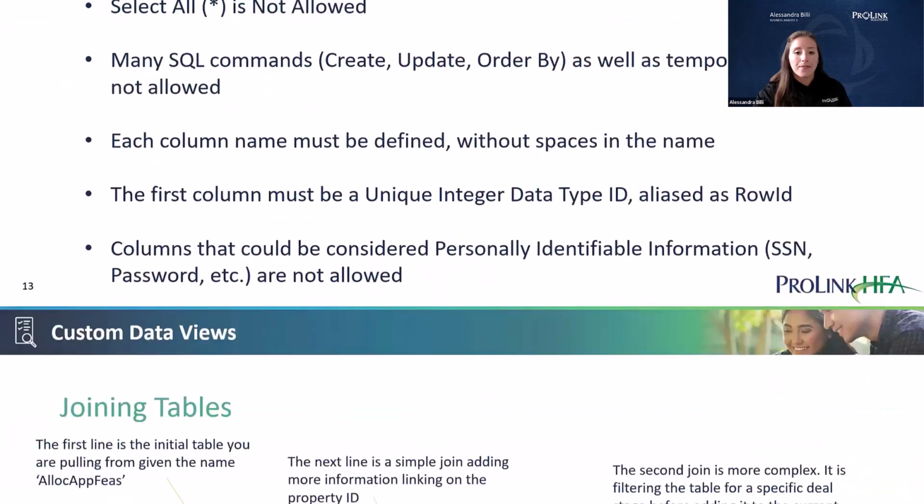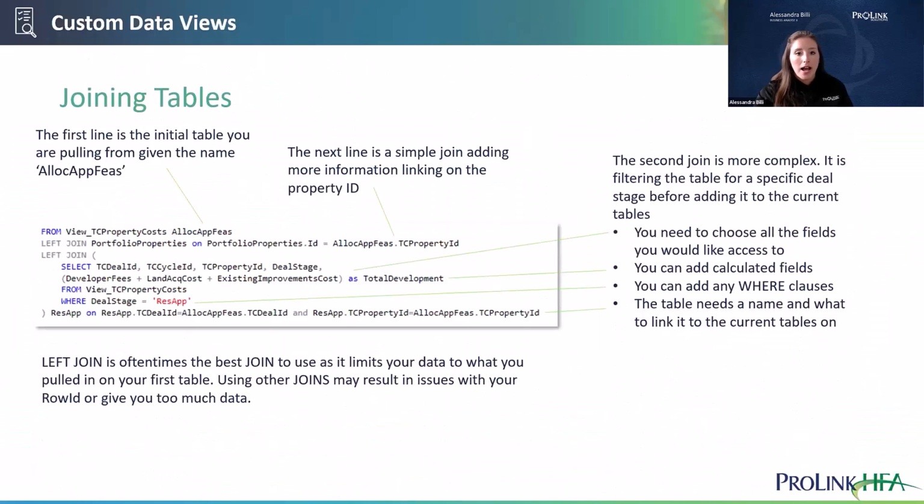individually. Okay, so then how do custom data views join together? This is the main feature as to why many people want to use custom data views, being able to join tables together. There are a couple of ways you can do this. We have a simple join as well as a more complex join. So as you can see here, we have an example.